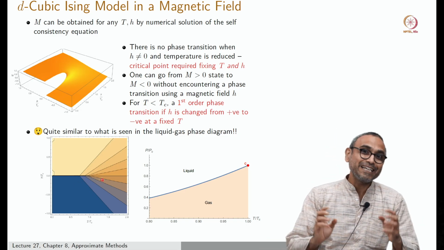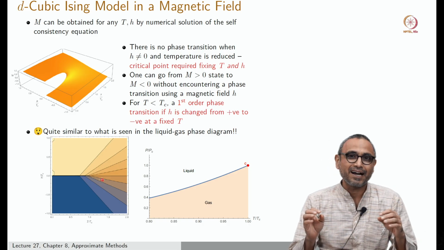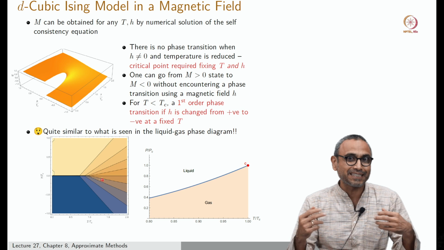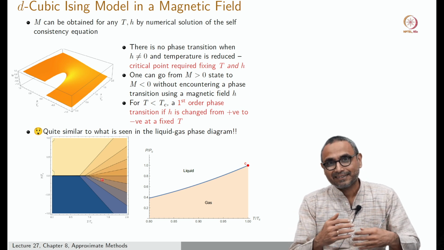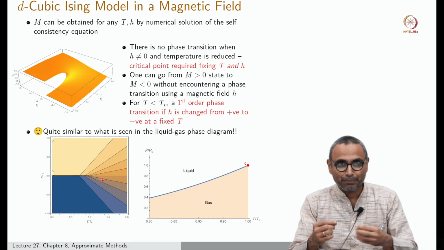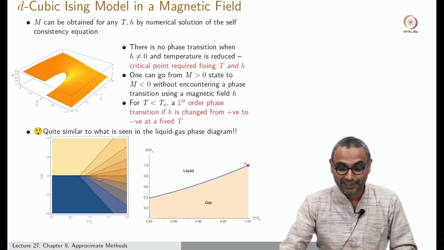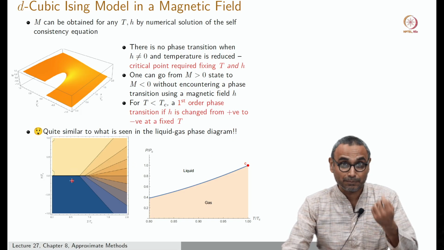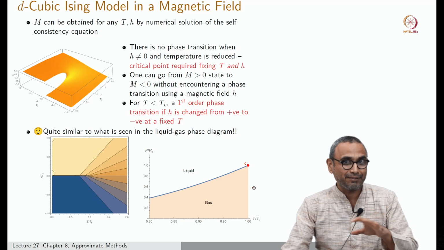So now we are beginning to see the contours of understanding how this kind of universal physics is going to emerge. We are already seeing the structure of the phase diagram and the type of things that are going on in these very different systems. You see, these are atoms and molecules and so on. This is spins on a lattice, and yet they produce this kind of very similar phase diagram.